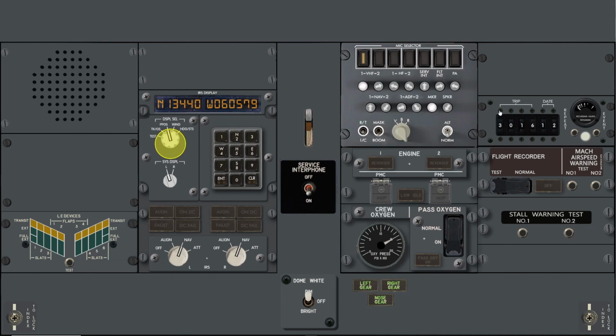We've got the trip and the date. This is actually on the main gauge that covers the whole background. And if you click on the screws above each number, you can select your trip and date information. As I have standard with all guarded switches, click on the hinge end of the guard and it'll open the guard. When the guard's closed, you'll notice you can't select the switch underneath. When it's open, you can just click on that and then flip it back down. There you go.